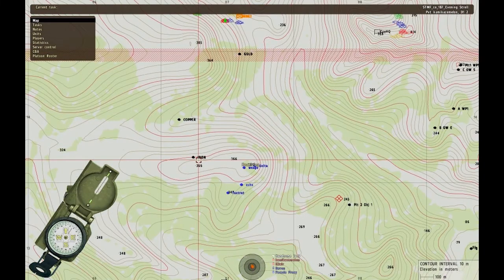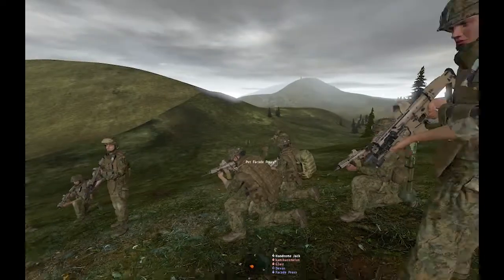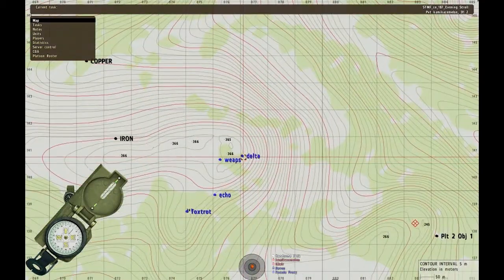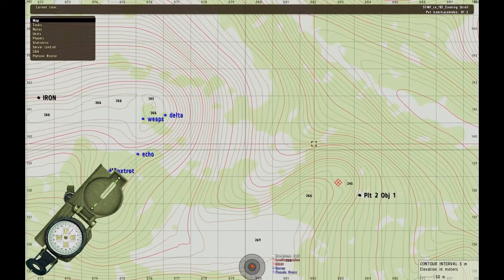Once we get the iron and once we get our stamina back, we'll be taking the Delta position. That's going to be the overwatch position, and Echo and Foxtrot are going to take their position. The Webster's going to be behind us. Once we get to the hilltop, we're going to be holding it until we get further orders to make the approach towards platoon objective one.